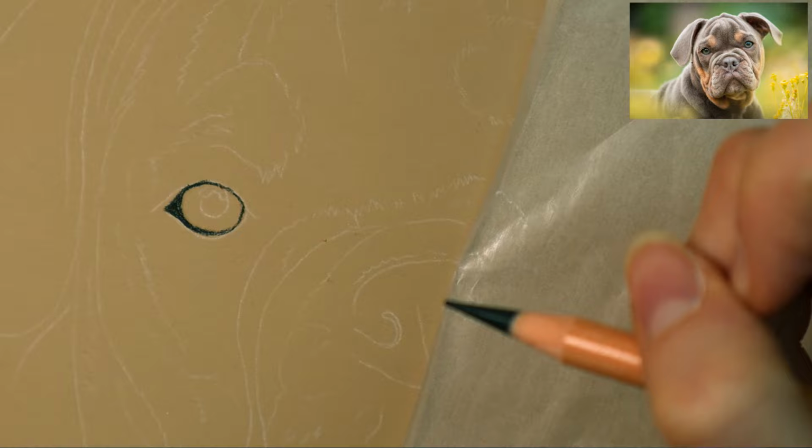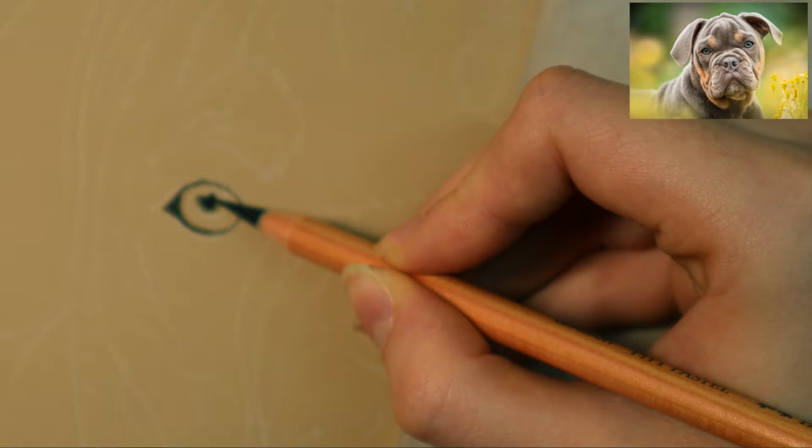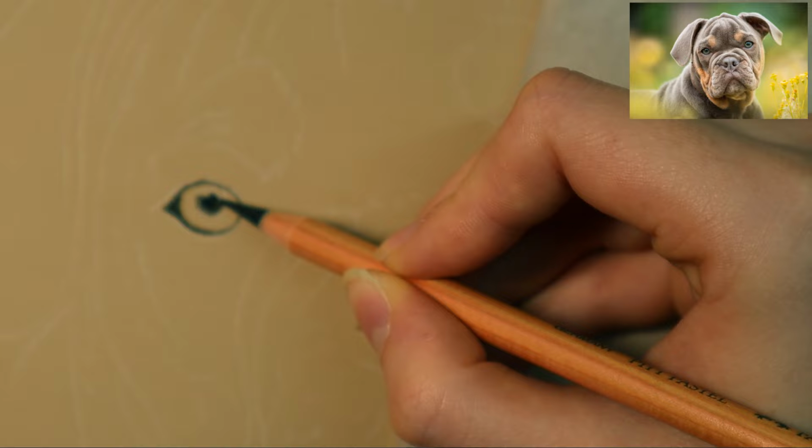And I'm pressing really lightly at the moment in case I make any mistakes, then I can lift it up with a putty eraser or go over it. So I'm using quite light pressure at the moment. With pastels, you don't really want to press really hard anyway, because it will just wear the pastels down and fill in the tooth of the paper too quickly.